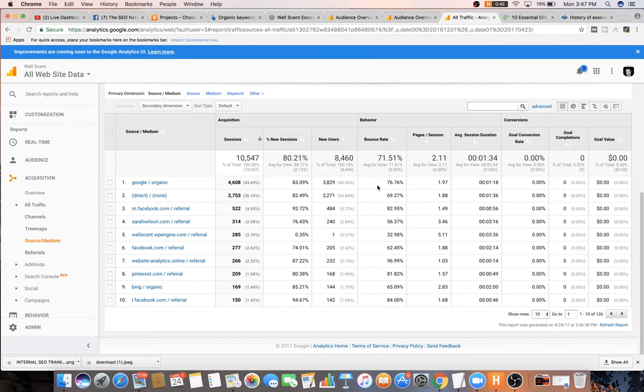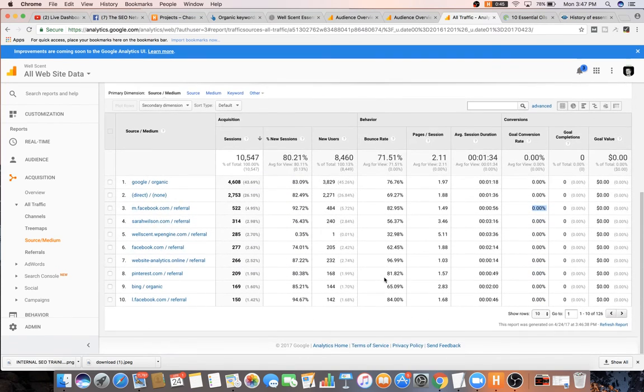What I was saying is that if conversion tracking was enabled, and say we got a 10% conversion rate off of Facebook, and every conversion was worth on average $100, we know that we could spend maybe 20% of that on doing some ads. Same thing with Pinterest or whatever else.